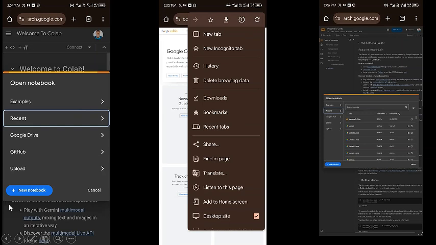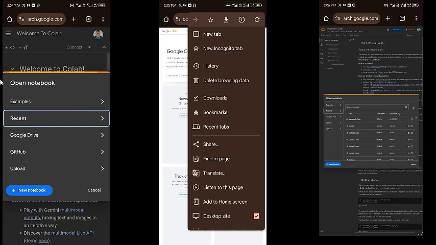So the moment you've seen something like this, what you have to do is click on your three dots button here. That's your menu bar. These are three dots. You click on it and then you change it to your desktop site. Ensure you change, don't use this normal mobile view to run it. It will give you issues. It will give you issues. So you need to change it to desktop site and then you do some settings also.